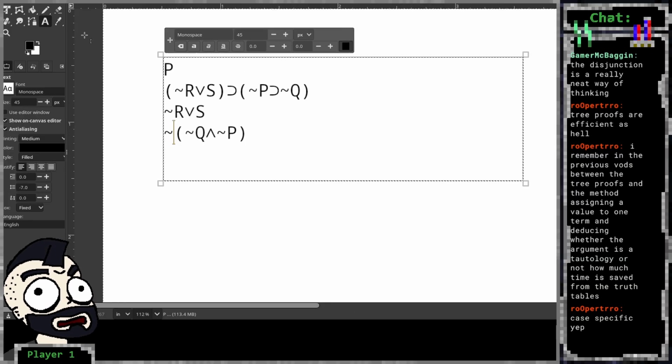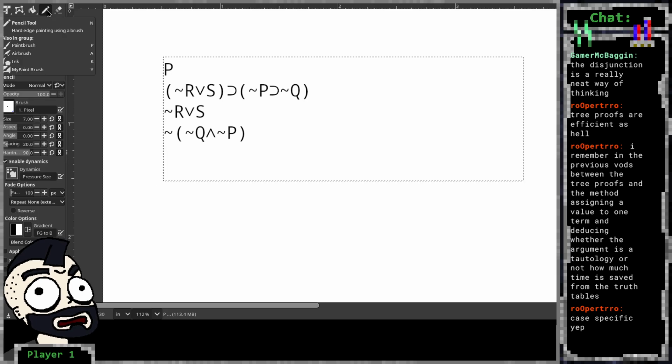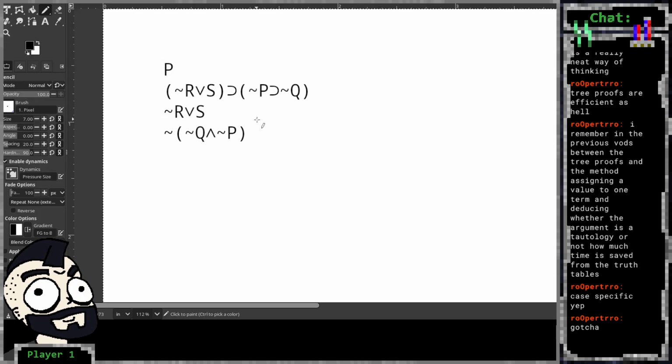Okay, so I think this one should be invalid. So that means we should at least find one branch that is open. I have already negated the conclusion. This formula was the original conclusion. So let us analyze. All of these formulas will create branches. So might as well look for the one that already has an element in my premises, which is either the first or third or fourth formula. Sorry, the second or fourth formula. The second one is still more complex, so I'm gonna go for the fourth one.